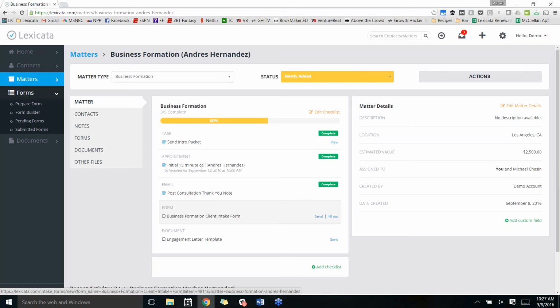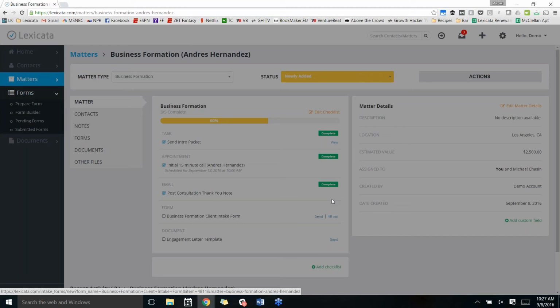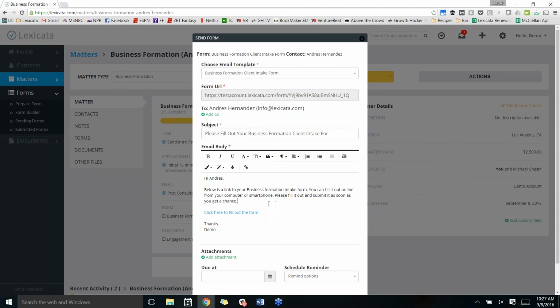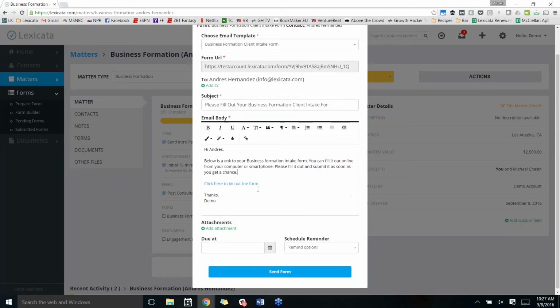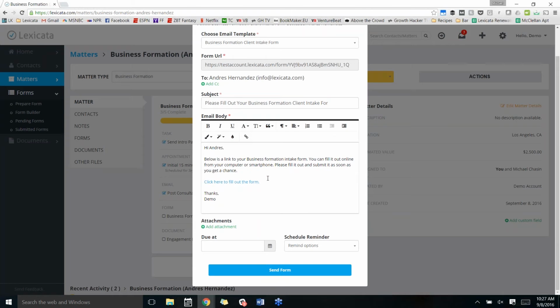So this is more the nitty-gritty heavy lifting for most people's intake process, which is going to be the intake forms and getting your client signed up. A couple of things that are cool about the intake forms is we have our own form builder on here, so you can basically build whatever you want. This could be an intake form. You can use this post-retention, pre-retention, pre-consultation, post-consultation, whatever you want to do.